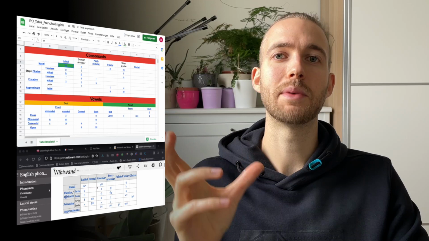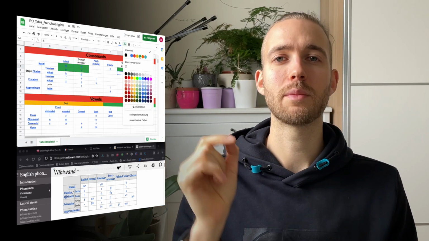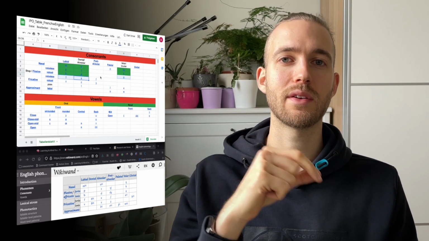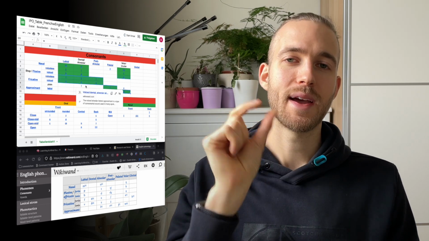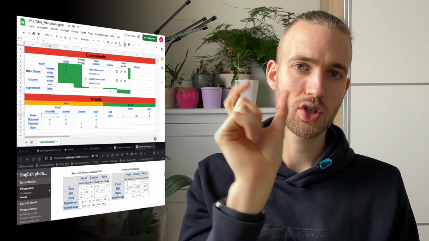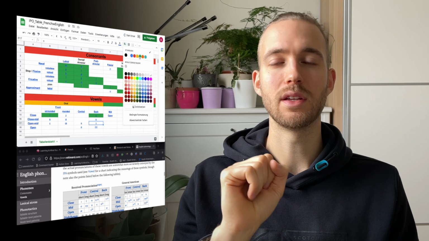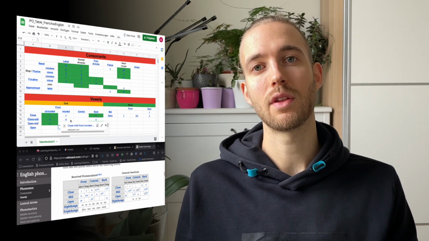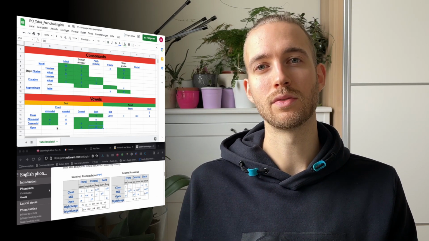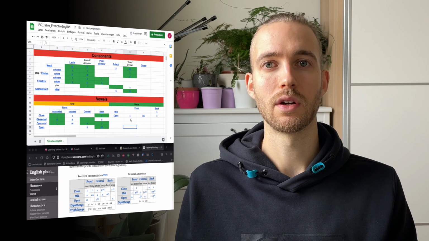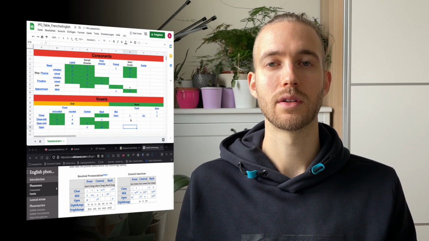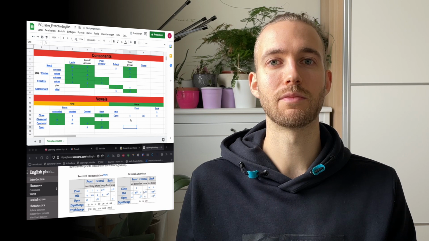Next step is to compare that with the sounds we already know through our mother tongue, which is English in that case. We go again to Wikipedia and pull up the page for Wikipedia, but this time in English. Now we compare the table of English consonants with the one we just created in French, and we mark in green each consonant that is already there in the English one. After that, we do the same for the vowels. The links to the spreadsheets are also in the description. Of course, you can download them and create a copy and use them for yourself.